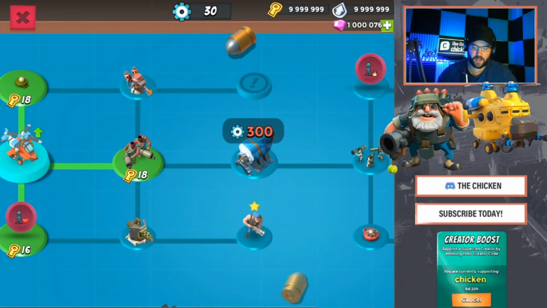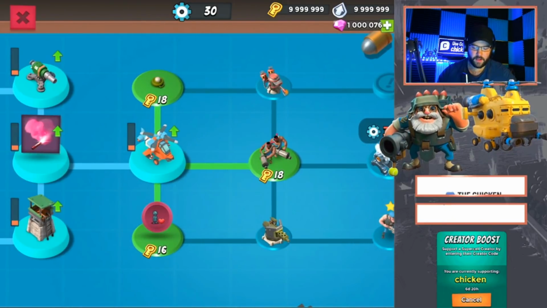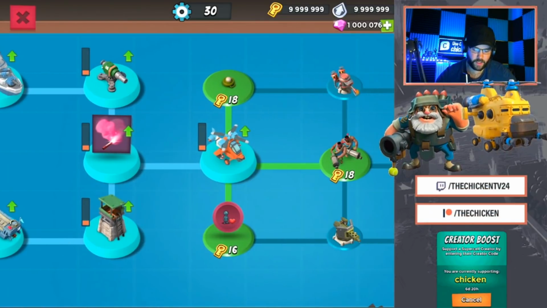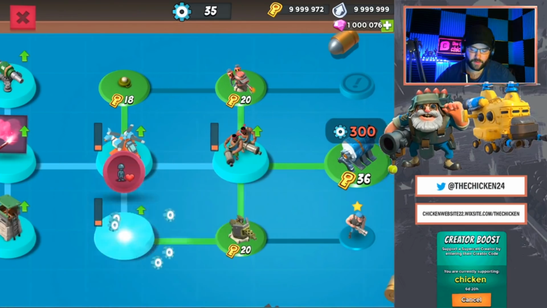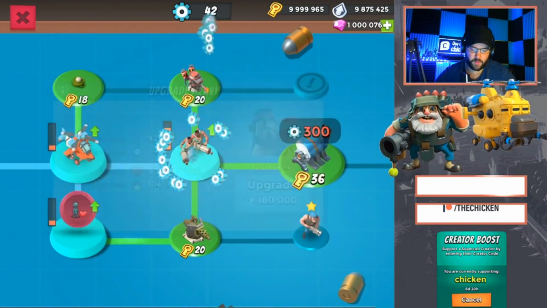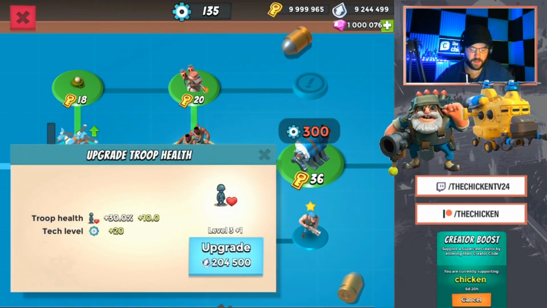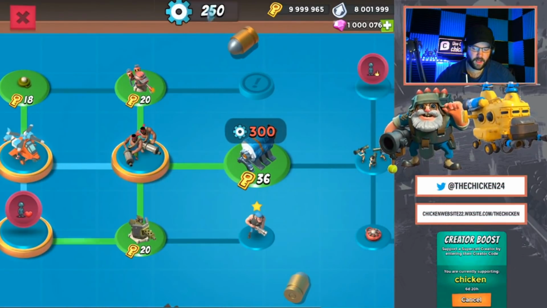Is bullet going to be worth getting right off the bat? Probably not. You're probably better off to push to 4 ER, but here's how I'm going to do it anyways. So we got the rocket choppers. We're going to get heavies. We're probably going to want the troop health. And we're going to max these bad boys out. And max this out. And we'll probably max out the rocket choppers as well. So this is basically going to be how our season is going to look.